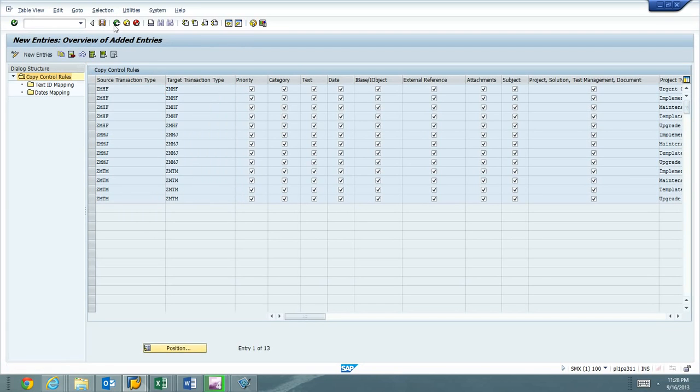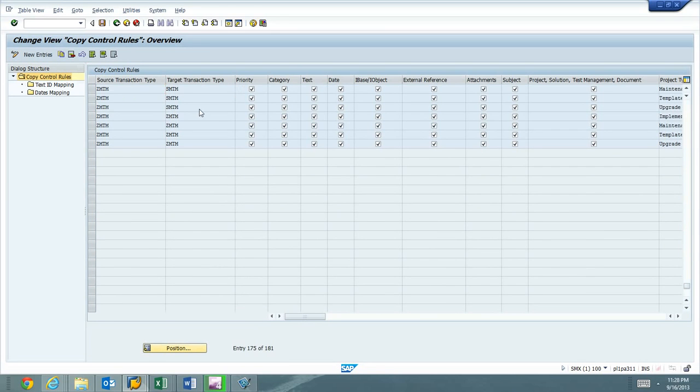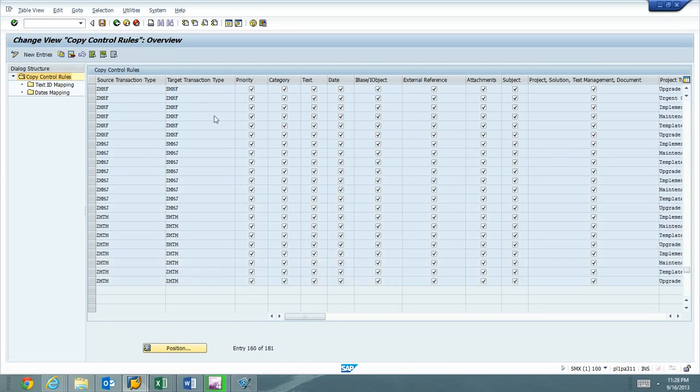Press the enter key, press save. And we're good to go. And delete our SAP entries that we no longer need. So let's go ahead and wrap that up.